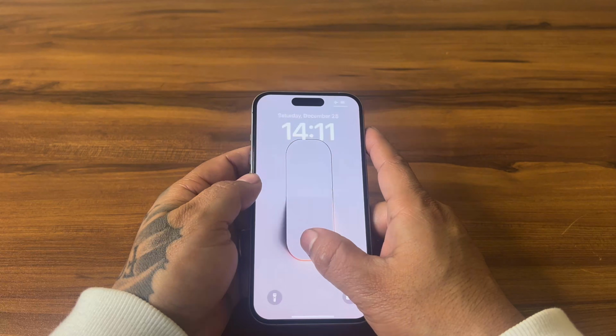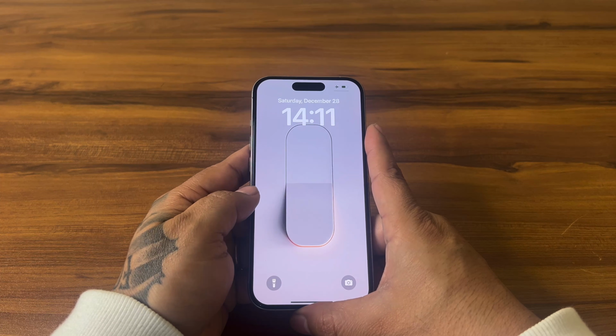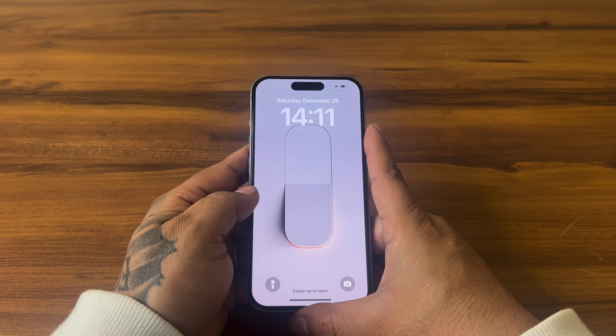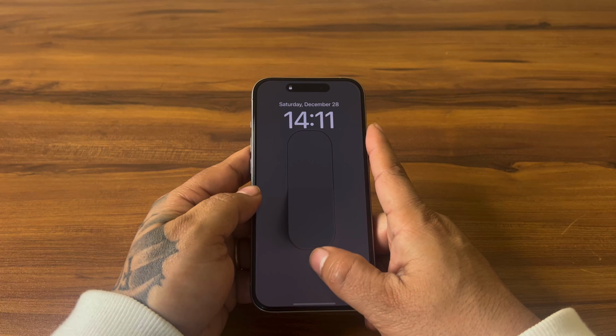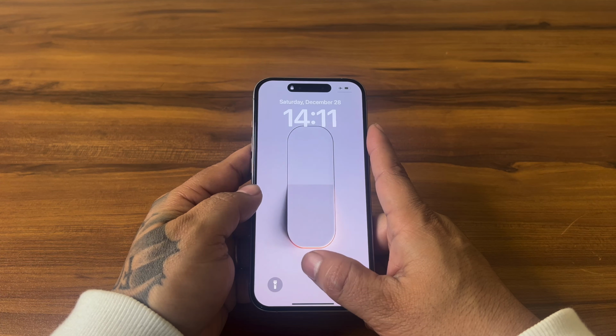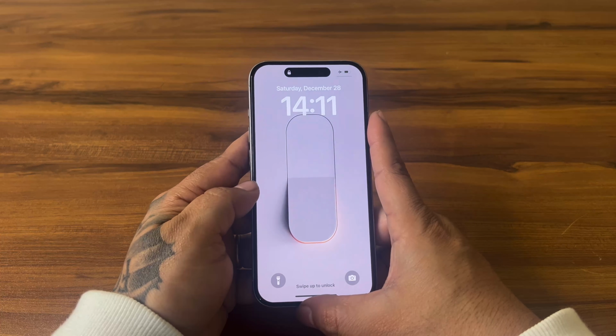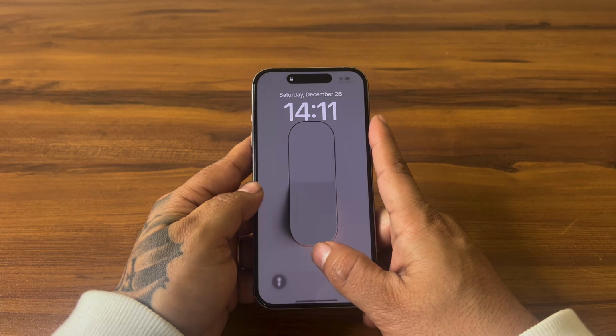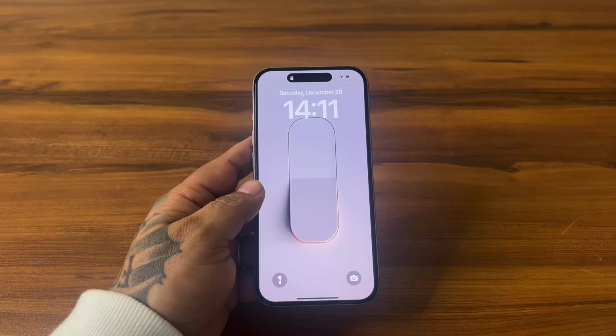It's an amazing transition, isn't it? Just like that, you can grab similar wallpaper pairs and customize them as per your requirements. I would love to see the wallpaper pair you used on your iPhone using this trick. So don't forget to share in the comments. And there you have it, a quick and easy way to make your iPhone wallpaper more dynamic and fun.